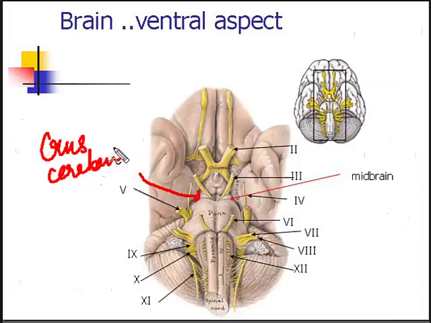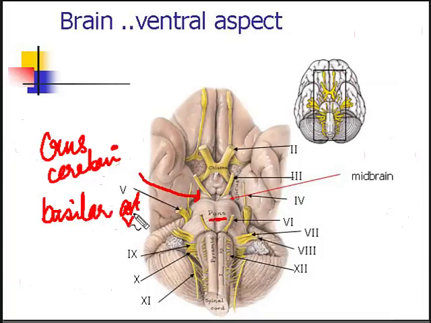Below that, you can see here, we see the pons, and notice how the pons looks on its ventral aspect. It's got ridges which travel across, and in the center is a sulcus, and that sulcus in the center lodges the basilar artery. The basilar artery and vein, so basilar blood vessels.